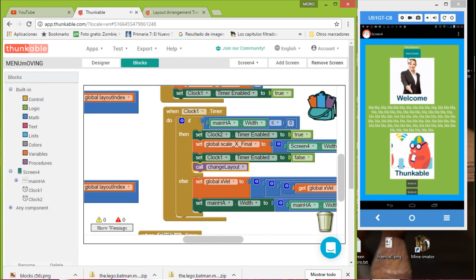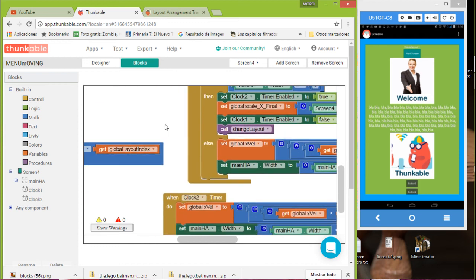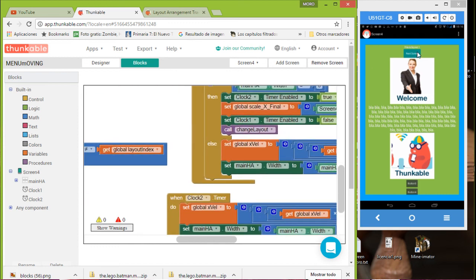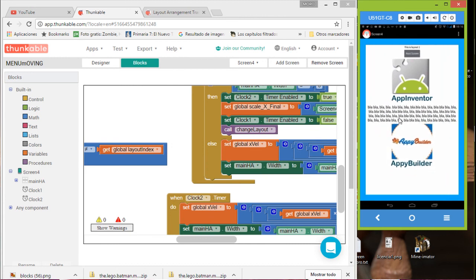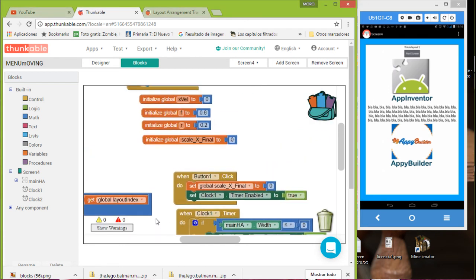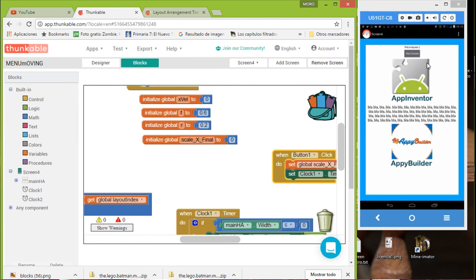So now let's see, if we click in this, what happens? We have layout number 2. Now, if I click this, nothing is going to happen because I haven't added anything to this button. So now it is the next screen.